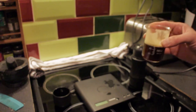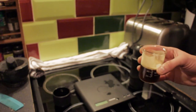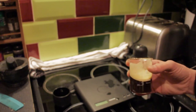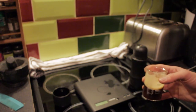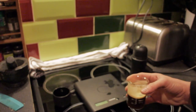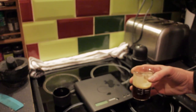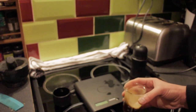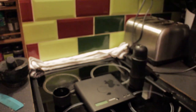That is actually not bad at all. That's not bad. It's watery, which is pretty much what I expected, but that's really not bad at all for a hand pumped espresso device. That's really, really nice. I mean, if I was going to have a big cup of coffee, then what I want to do is actually pump this through twice to make a double shot, but I'd want to use less water so that I was only extracting an ounce worth. But for just a smallish cup of coffee while you're out walking, that's really, really good. That tastes quite nice.